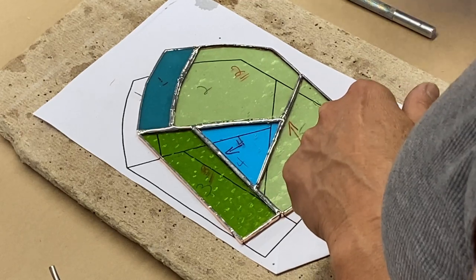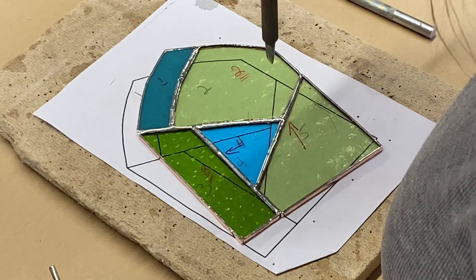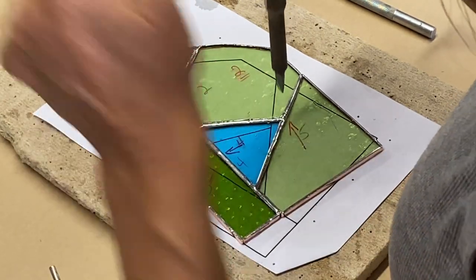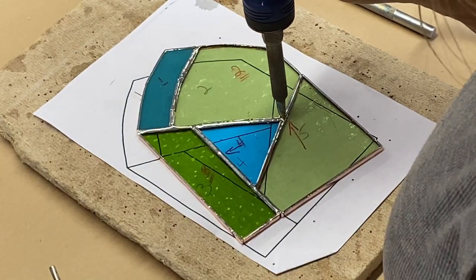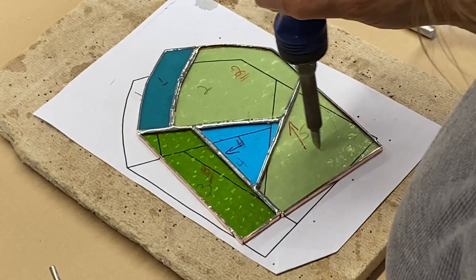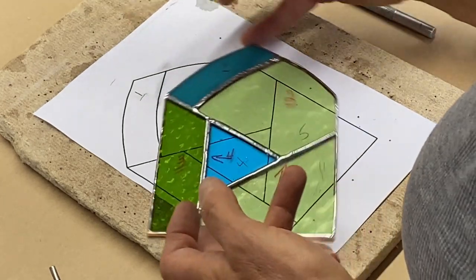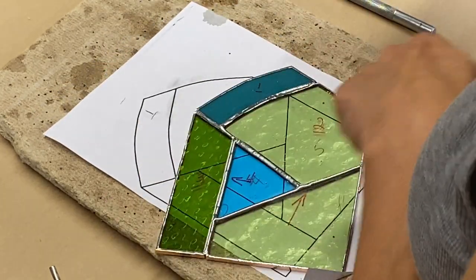So again, if you are in an area you don't like, it looks ugly, go straight up and down. Notice the angle of the iron, straight up and down, move back and forth, and then pull off over the glass. All right, I'm going to go up here and get this last line.